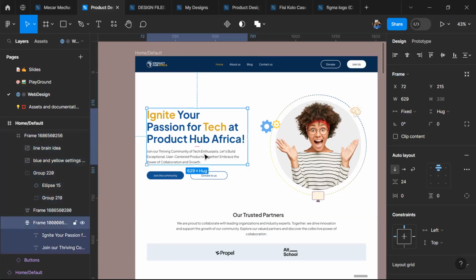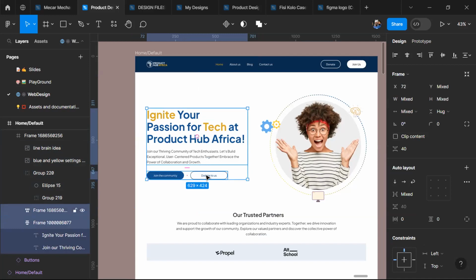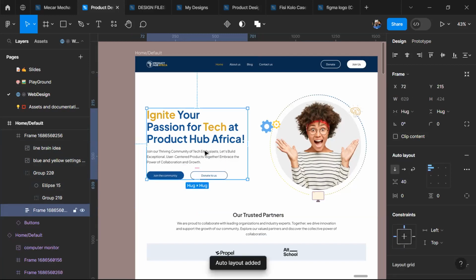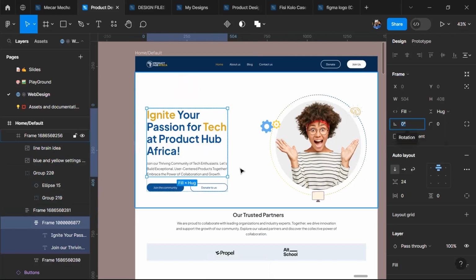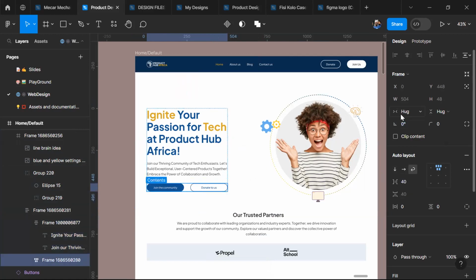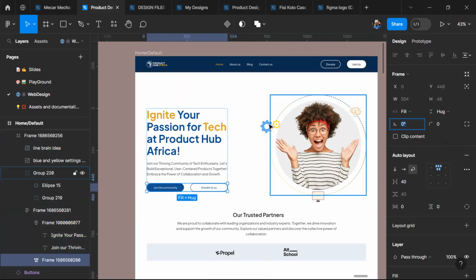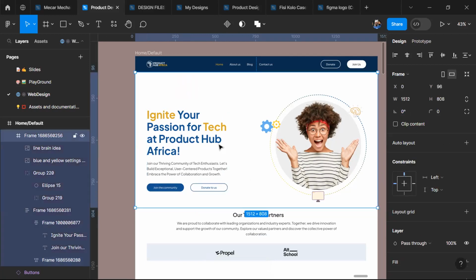So this one and this one now being auto layout also. It will be in auto layout also. And so if I reduce this, okay, then this one will be set to fill. It should be set to fill container. And this one also will be set to fill container.